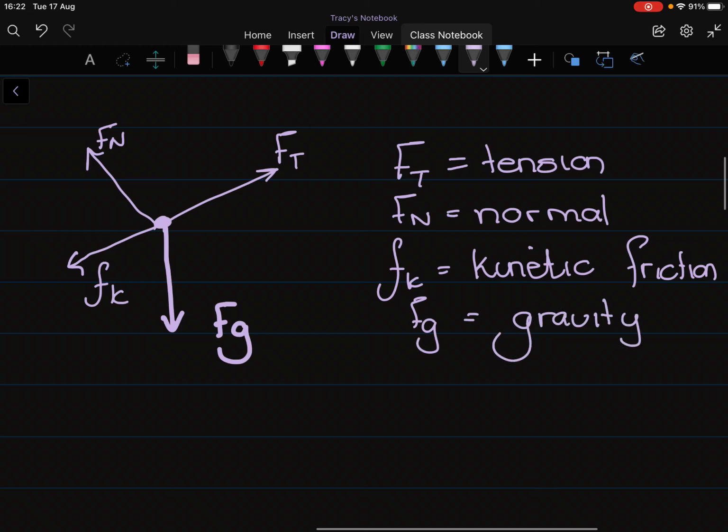Worth 4 marks, 4 forces. Don't put the components onto this diagram as well. Make a choice. Either you put Fg or you put the components of Fg. You don't do both. My personal preference is that you only put Fg because you're less likely to miss out one of the components or put any extra forces on that shouldn't be there.